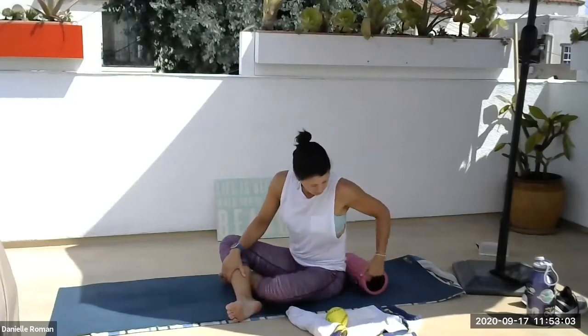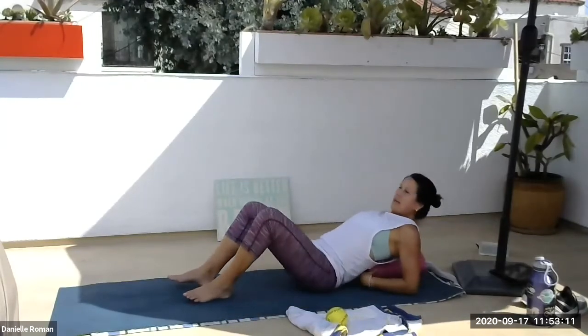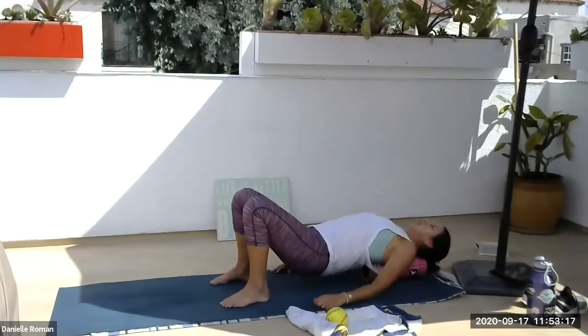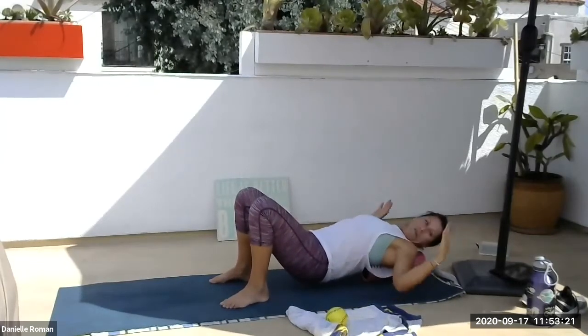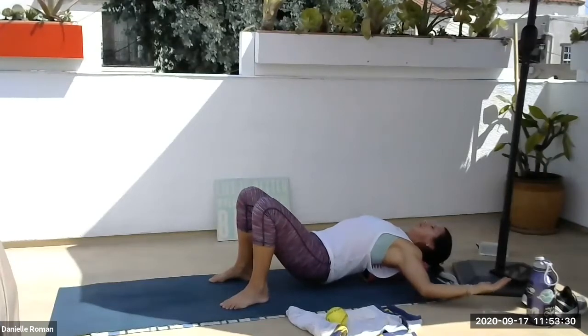Okay, from there, I want you to go long, and that foam roll is going to be about mid-thoracic area. I want your head on the roll. So my head is on the roll. My upper back is on the roll. My tailbone is off. And I'm going to open up my chest, open up my arms out to a T position, and my arms are at 90 degrees.